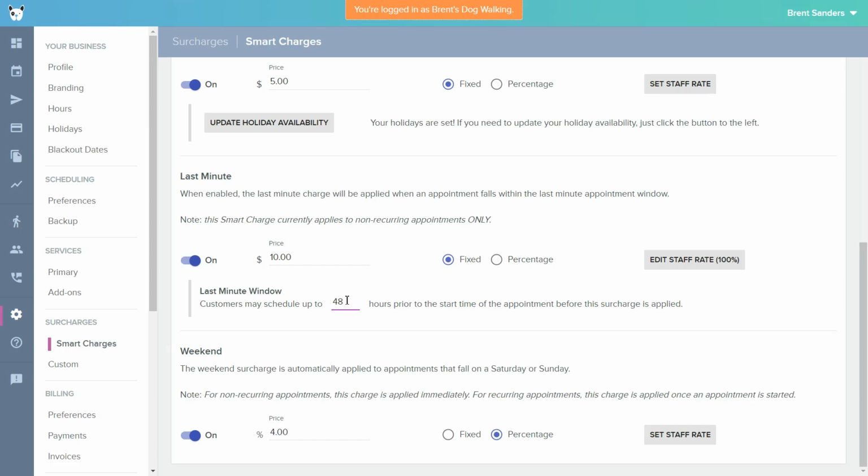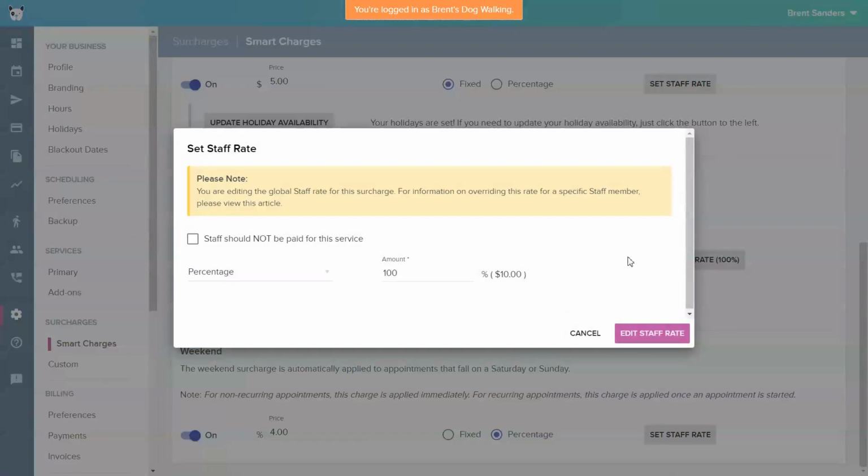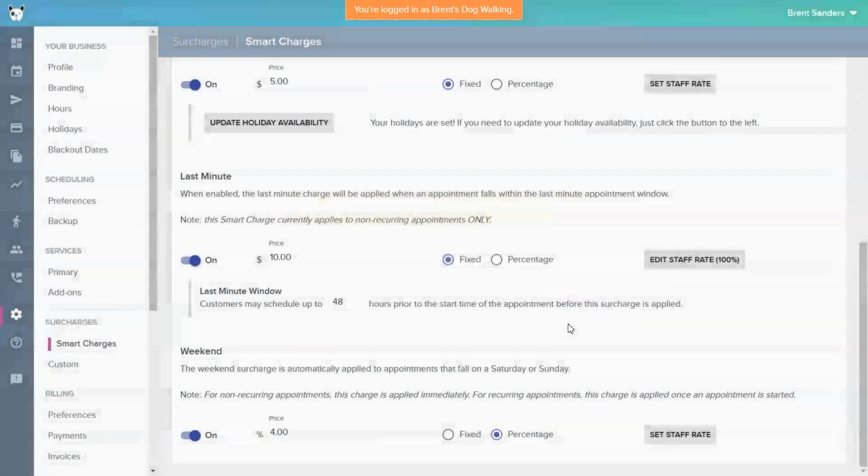If they're setting up an appointment within this 40 hours, your customer will be charged $10. You can also set the staff rate right here. In this case, it's being set to 100%. So your staff will be paid $10.